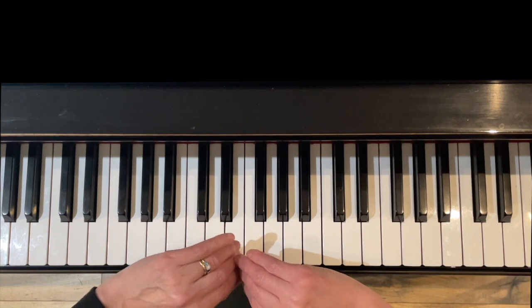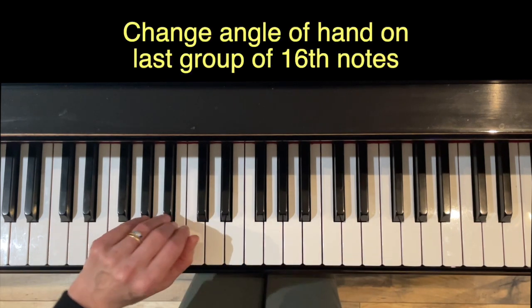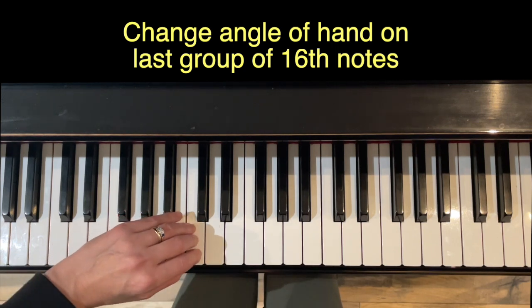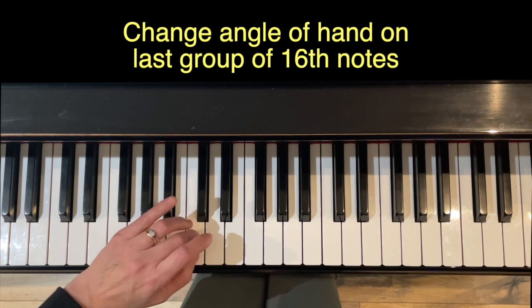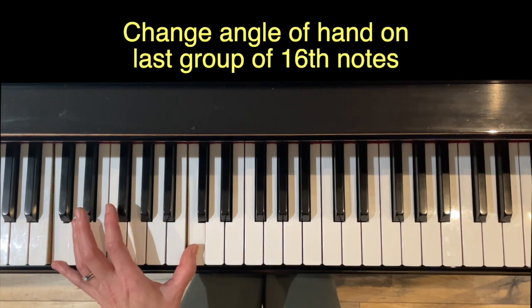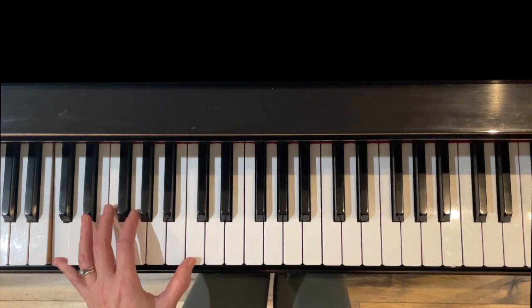One thing I want you to notice is when we're about to open out, my hand's gonna turn back over. So at the end there, that last measure, 4, 3, 2, 1, open. We don't wanna go 4, 3, 2, 1, open, out, and play.